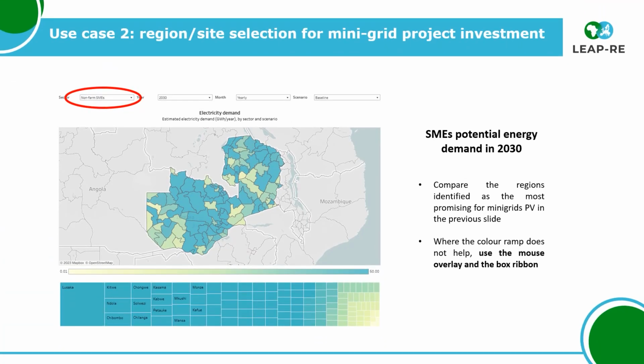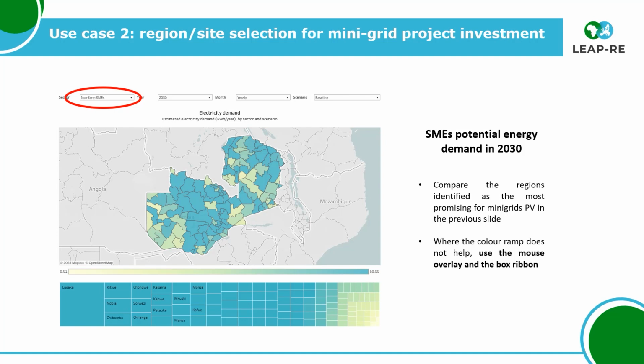In parallel, of course, it's crucial to also observe the demand in these sectors. And as said, Joseph would like to ensure that the regions he selects for investing have significant non-farm SME, that is to say, productive uses that are not related to agriculture, available, and there is an important potential for this demand, as this demand is a really strong enabler of the economic feasibility and of the use of energy in the community.